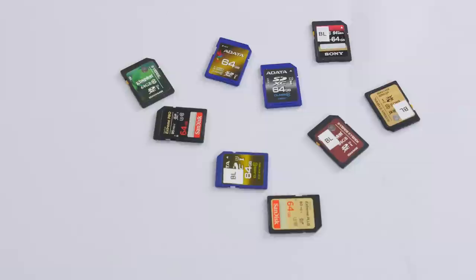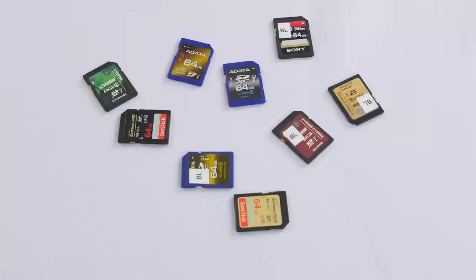But on to my actual point. SD cards are one of the most important things I personally use on a day-to-day basis. And while I get some flak for the number of them I've collected over the years, if I didn't have them, I wouldn't be able to do my job. So learning about them for me was a worthwhile investment. And I'm going to share some of that knowledge with you guys.